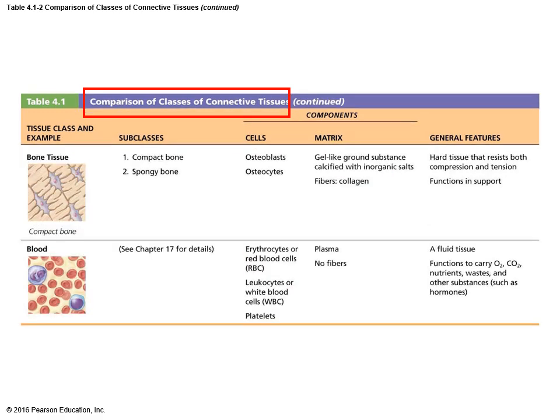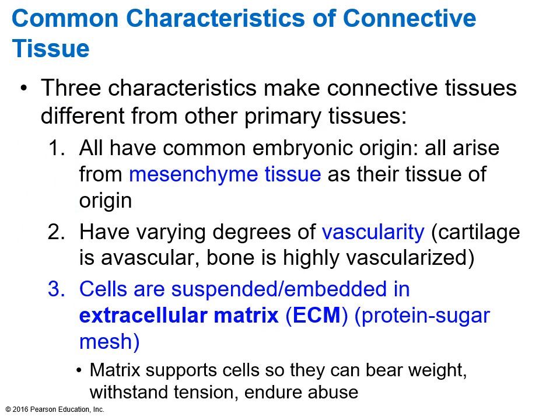Migrating towards the end part of the table, we can see that for bone tissue, we're going to have our osteoblasts and our osteocytes. For blood, we will have the mention of our erythrocytes, which are our red blood cells, our leukocytes, and of course our platelets. Leukocytes are the white blood cells, and then the platelets are going to be cell fragments that will help with things like blood coagulation. As I mentioned to you before, when you take a look at your connective tissue, you're going to notice that we don't really see the cells interacting with each other.